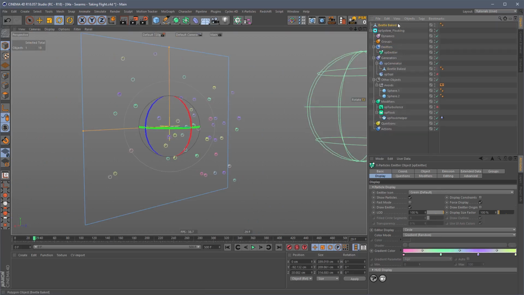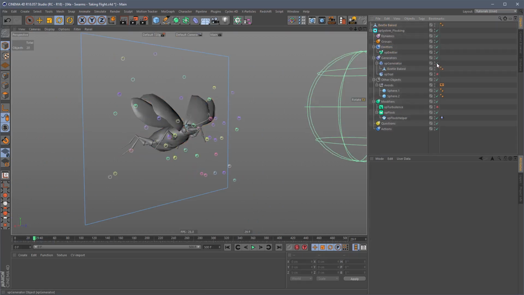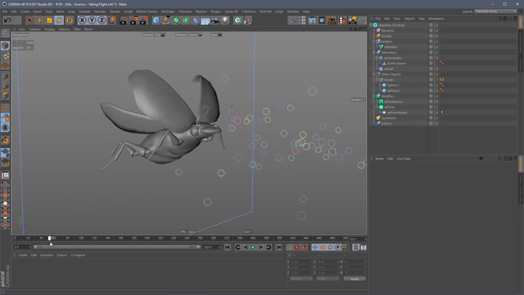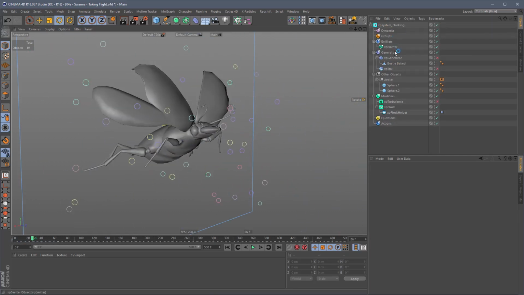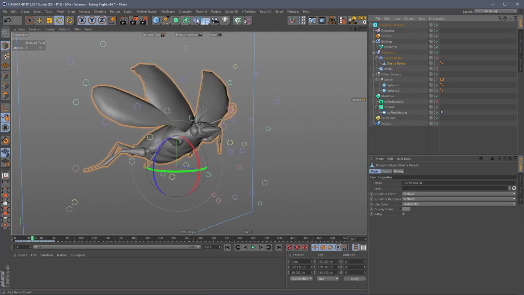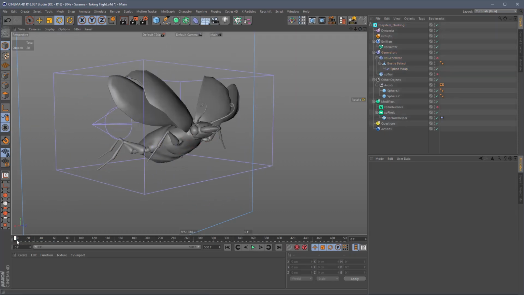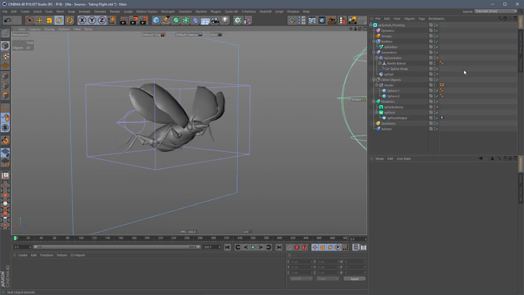So if I just make a copy of him out here, turn this off. In fact, I could have just turned that off. Don't know why I did that. You can see his bounding box is actually changing over time. So how could I show that? There's a bit of a trick actually. Maybe I can drop a spline wrap in there if it updates. There we go. Oh, that works. That was a bit of a Hail Mary there, but anyway.